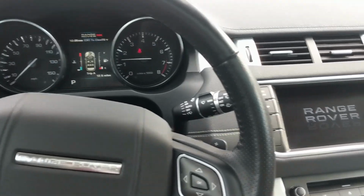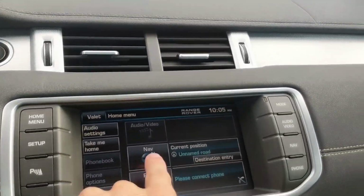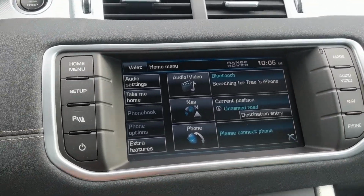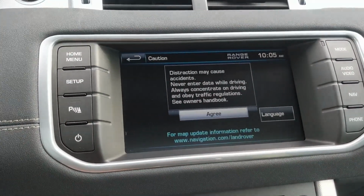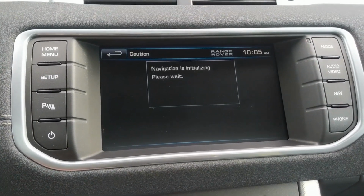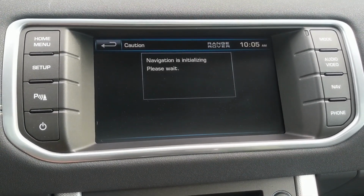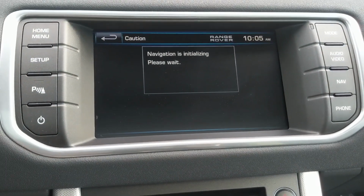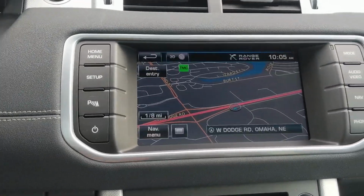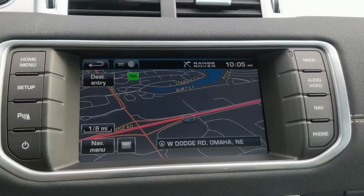All right. So this looks very reminiscent of the Range Rover Sport that I was in. All right, so let's just click nav. Just want to give you guys an idea of what the nav screen looks like. Now this is slow. I had to press that a few times and it's still taking a long time to go, which is very unfortunate. I'm still waiting for the navigation. Now I've heard horror stories of Land Rovers and Range Rovers taking forever for their LCD screens to work. Like, this is ridiculous. In the meantime, it's still initializing, and is it gonna work at this point? I've already given up. Oh, there it is. Hey, it popped up. That is unacceptable. For a luxury vehicle, this car is still selling for $27,000, 6 years old.